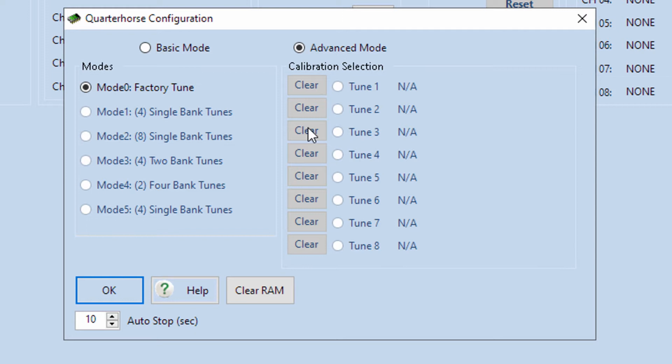So if you don't want to lose all the tunes, just one, that's fine. Really about the only combinations that I see that we would want to load multiple tunes on, primarily it's going to be the nitrous tunes. If you're using a dry nitrous shot, meaning that the nitrous kit itself doesn't have additional solenoids to throw additional fuel in with the nitrous, then you've got to do something in your tune to get extra fuel coming through your fuel injectors.